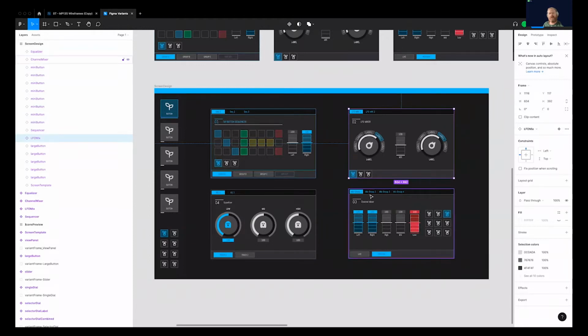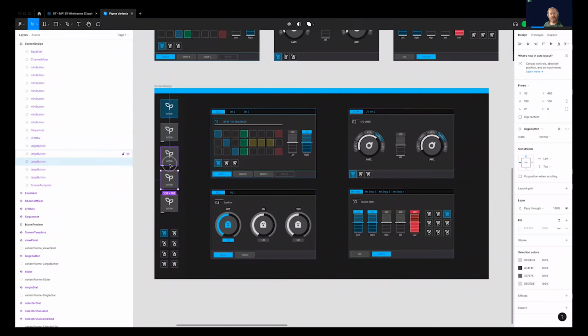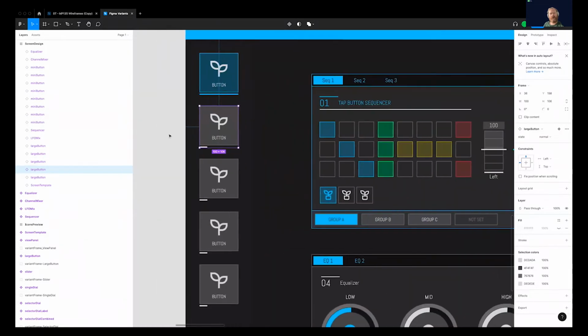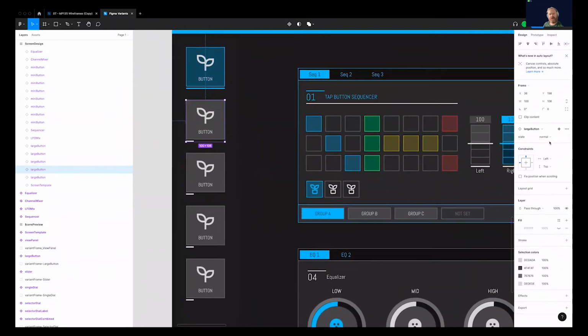And then you can even set the different states that should be displayed. So here we have instances of this button component. And when we go in and have a look at these, you can see here on the right that we also have the state. So because we've designed the states in Figma already, we can actually set them in our design.